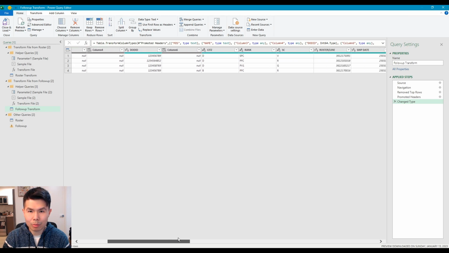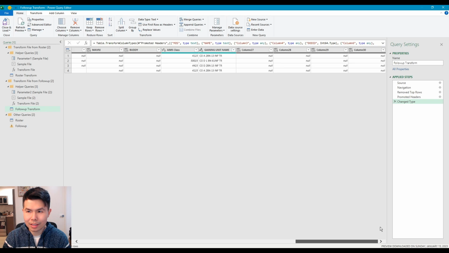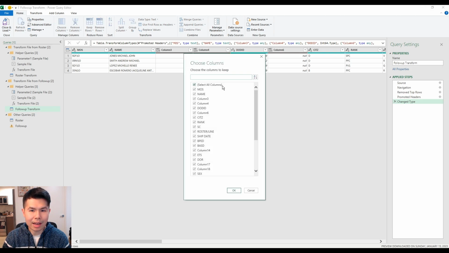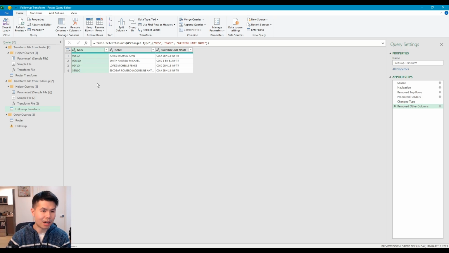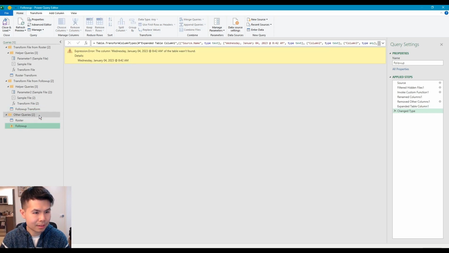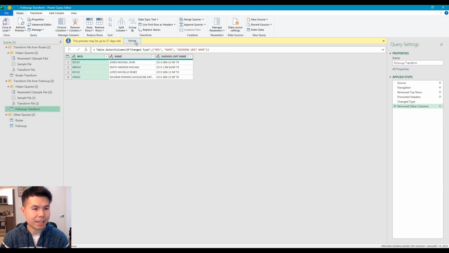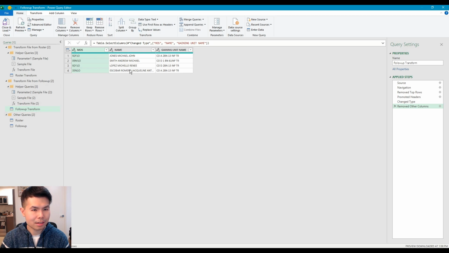Again, this time, what did we need to extract? We needed to get this. Okay, so from what I've seen, we just simply need to have the name, maybe this, and then we just need the gaining unit name. So this is our second spreadsheet.